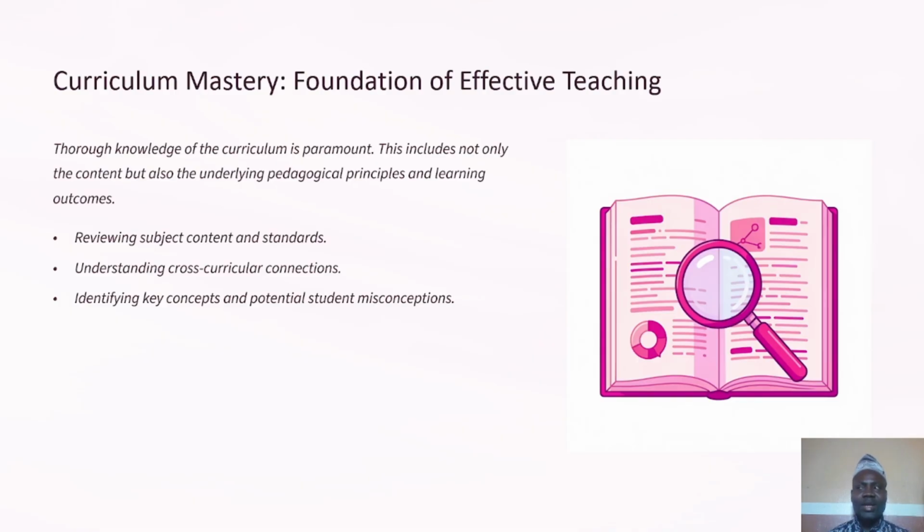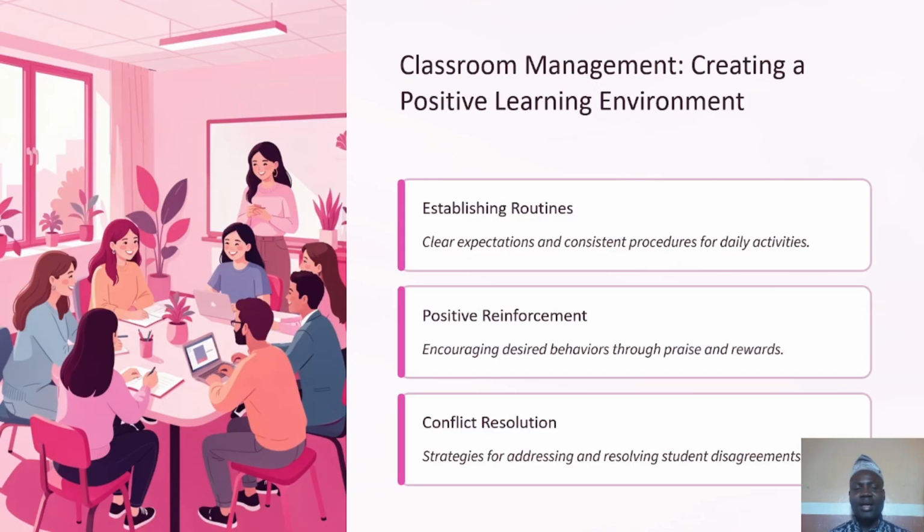So you need to know that one. And I have told you the material you will need. You may have to also reflect on your teaching method courses, your courses related to curriculum, and you should also have the curriculum of the subject that you are teaching. The next thing is the classroom management, creating a positive learning environment.